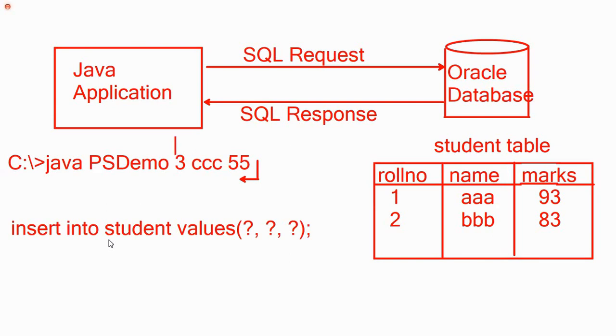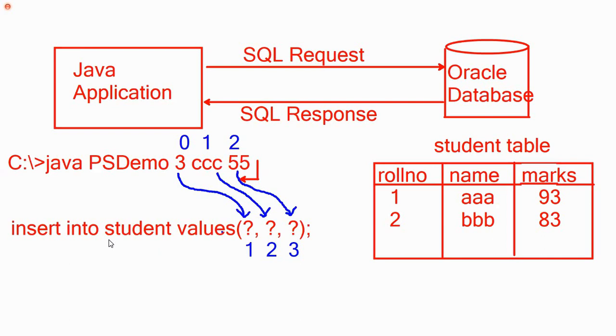If you pass, these arguments are called command line arguments. Command line arguments index starts with 0. So this is 0th argument. It is first, it is 2. But here question mark numbers are 1, 2, 3. With this value we have to place here. With setInt method. It is integer. It is string, setString. Okay. This is setInt, because it is also integer.